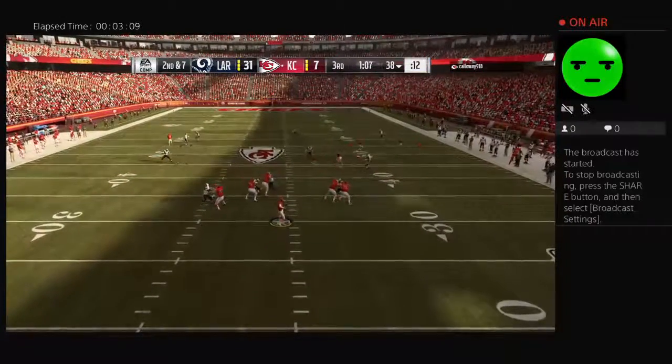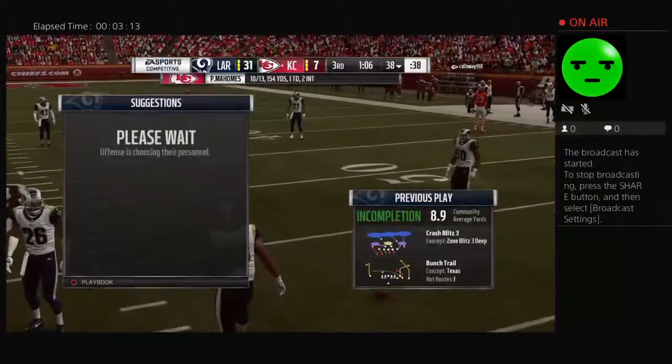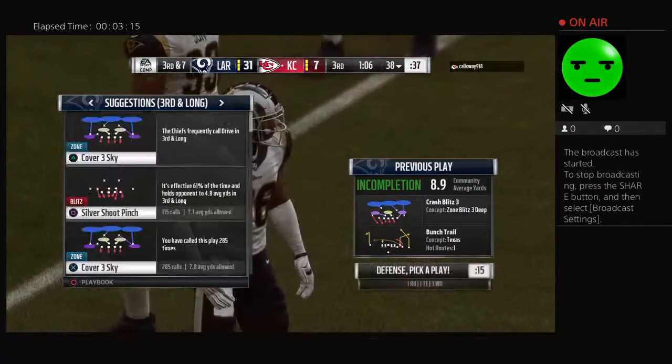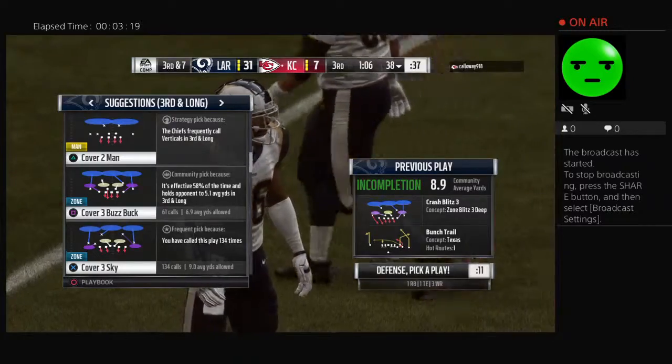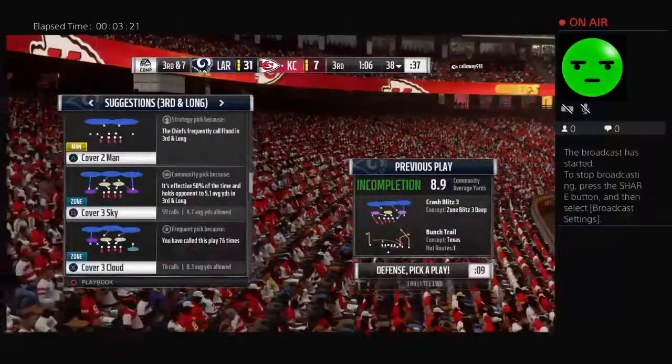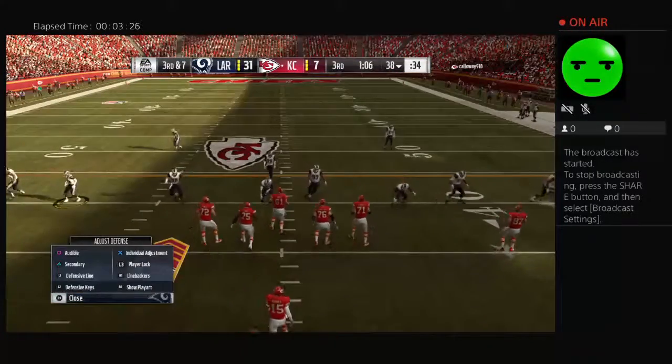On 2nd down, here's Mahomes. Throwing middle, but it's incomplete. Travis Kelce, the Pro Bowl tight end, the intended target. 3rd down here. It's always tough for the guys throwing the football when they think they've got a completion and the ball's almost there, and then someone sneaks a hand or two in and bats it away.